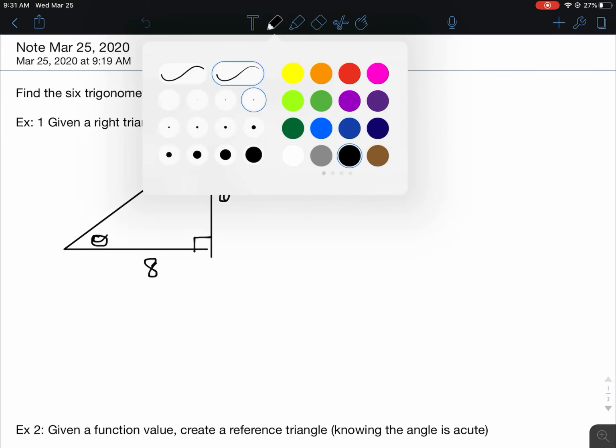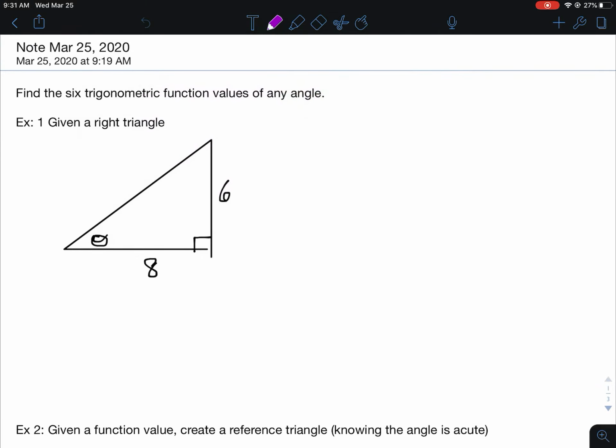So what we're going to start talking about, we're jumping back into trigonometry, and we're going to work on finding those 6 trigonometric values: sine, cosine, tangent, secant, cosecant, and cotangent. And we want to be able to do that no matter what information we're given. So we're going to take ourselves off of the unit circle a little bit and explore some different ways to find these values. So you're not necessarily going to be glued to your unit circle for this. We're going to have to figure it out with just some right triangle information.